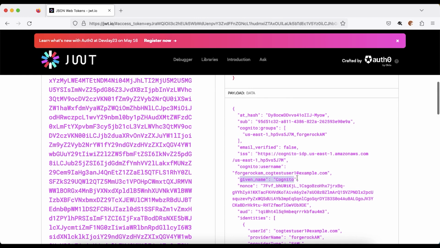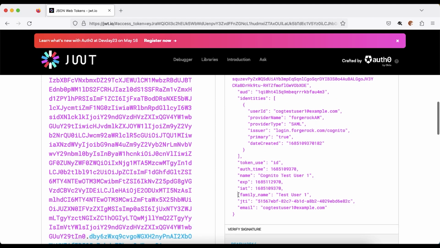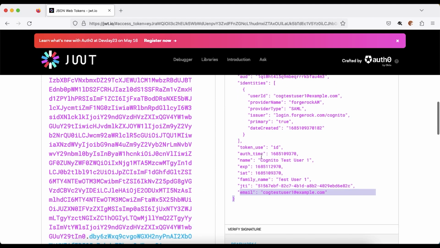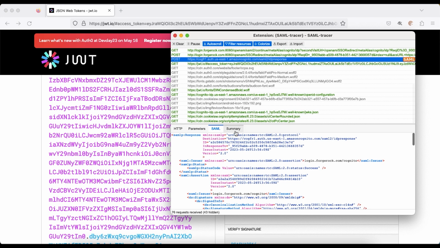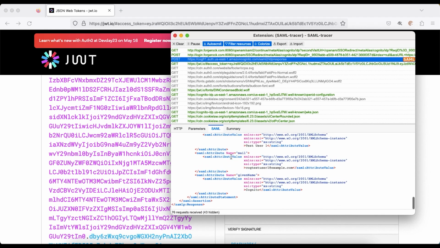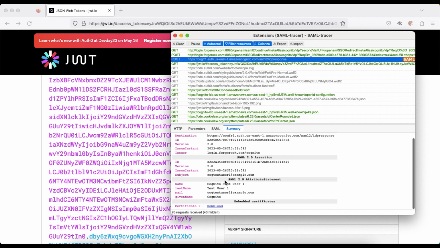You can see the given name, the family name, the email, and the name, which is Cognito test user 1. You can see all these values in the SAML assertion that is getting posted back from ForgeRock AM to Cognito. If you look at the SAML attribute statements, you can see the name, last name, mail, and given name.